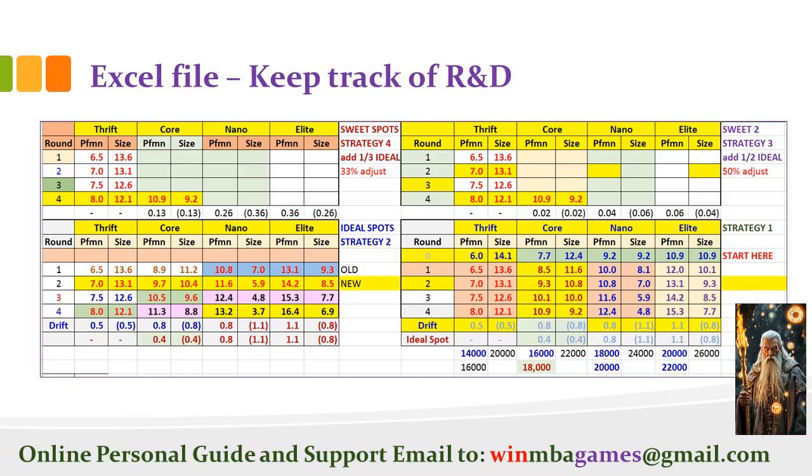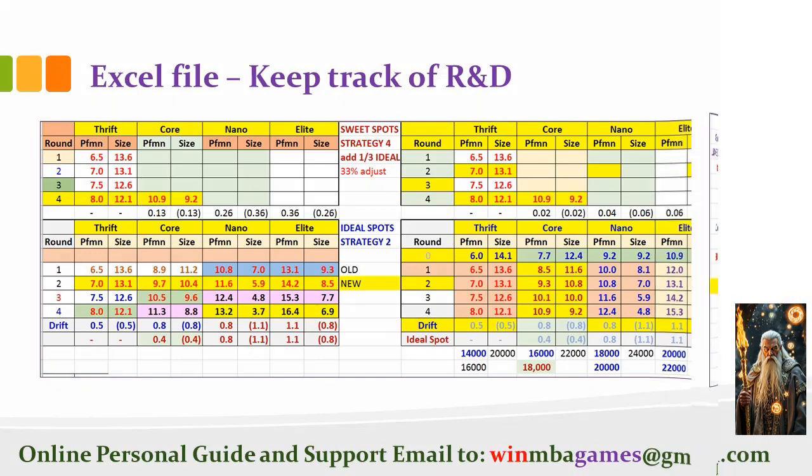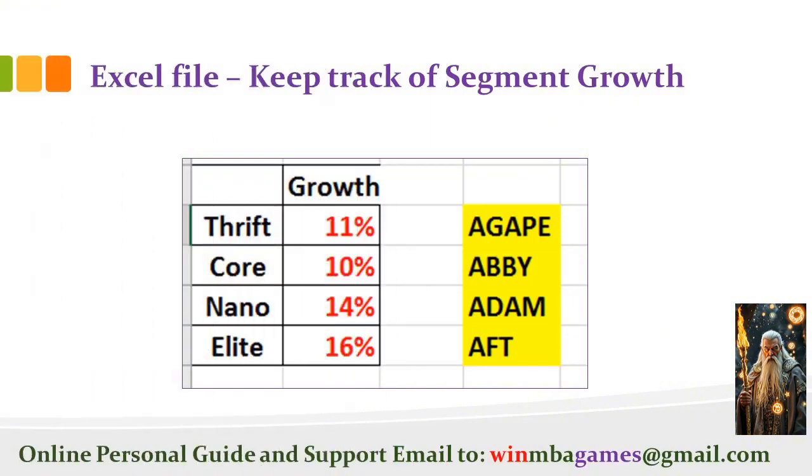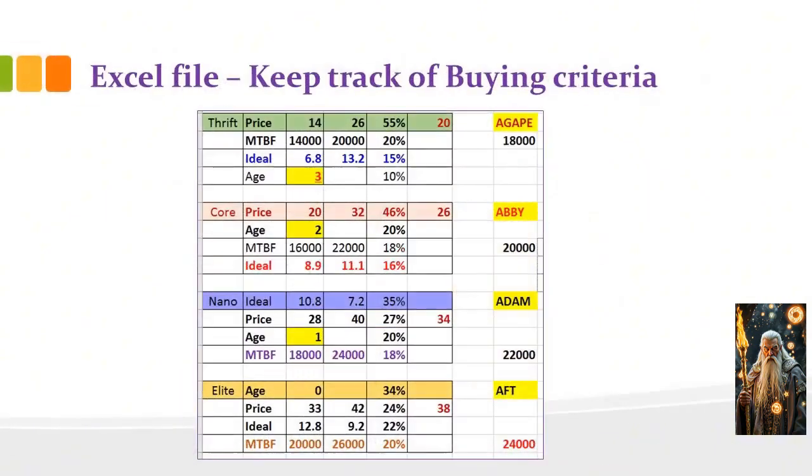Step 2. Understand the segments and their characteristics. CompXM always includes 4 segments: 1. Traditional, 2. Low, 3. High-end, 4. Performance or elite. Label varies by version. Each segment has different growth rates. A typical growth pattern is traditional, 11%, low-end, 10%, high-end, 14%, elite/performance, 16%. These growth percentages are critical for your sales forecasting.